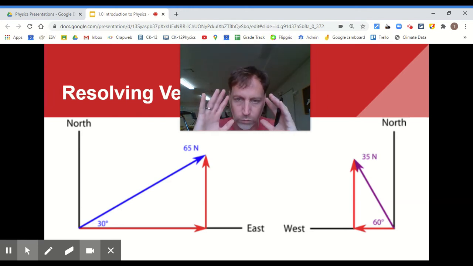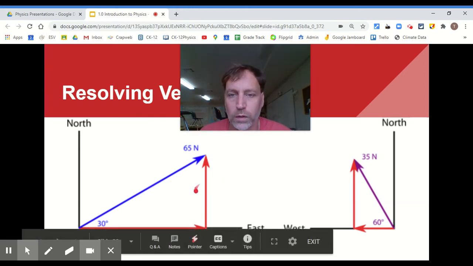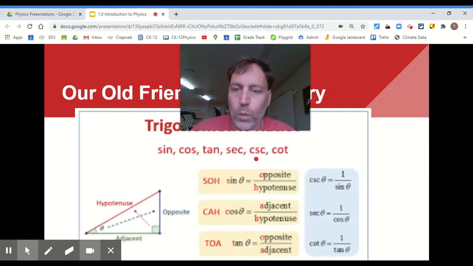If you just think of them as ratios, there is a ratio between the length of this side to all three sides that work in fixed ratios based on the angle right here. So the magnitude of this angle will determine the length of this side, and this side, which is called the hypotenuse. I'm going to describe what those sides are.